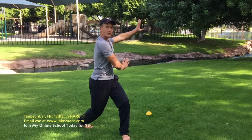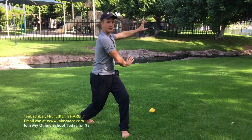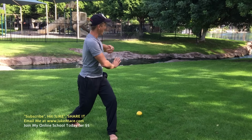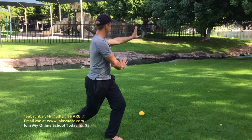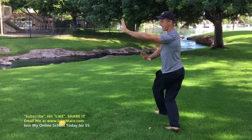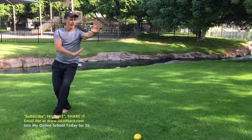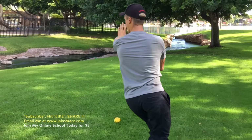Both my palms are facing toward the orange, my solar plexus is facing toward the orange, and my vision is toward the orange, everything toward the center. Then I'm going to take a bunch of steps in a circle around the orange with the hands remaining in this position with my shoulders dropped. Right, left, right, left. Keep that corkscrew-like torque in the spine. And step and move and keep your hands as if you're fighting somebody. So our body position is combative.